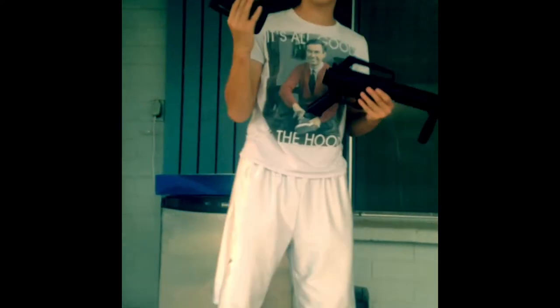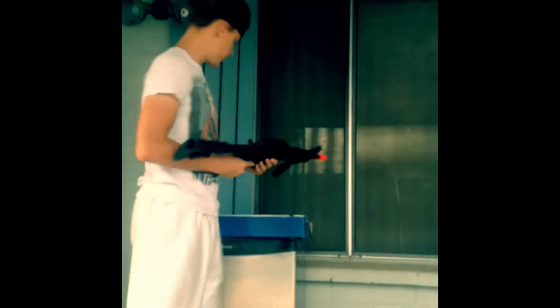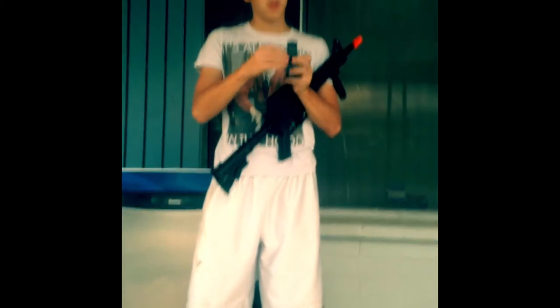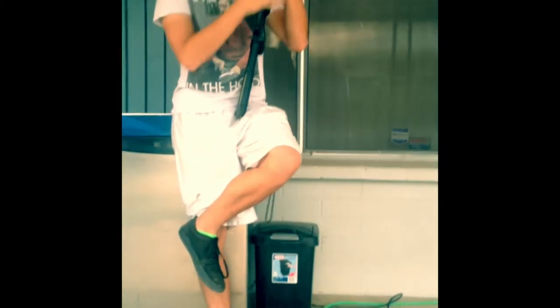Next, we'll put on the stock. All you do is slide it on the rail on the back. When it clicks, you adjust to your likings. It's a pretty handy stock — pretty cool, very lightweight. The scope is the hardest part, but it's not that hard. What you do is unscrew the screws, not all the way, just enough to where it's loose. Then you stretch it and slide it onto the rail, or just put it on. Place it where you want, make sure it's locked on tightly, push the screw in and twist on both sides. There you go — you've got your gun assembled.